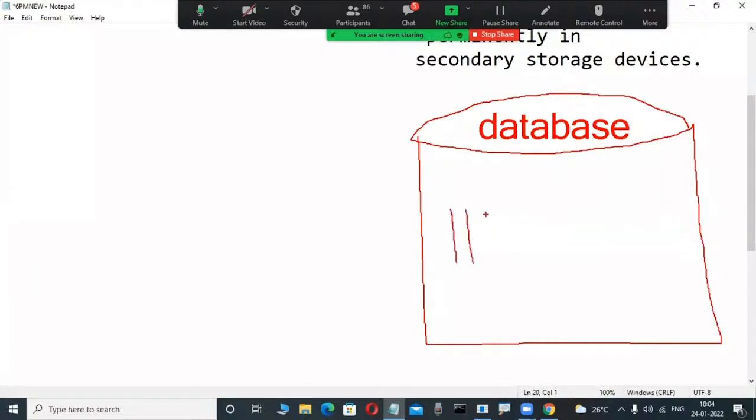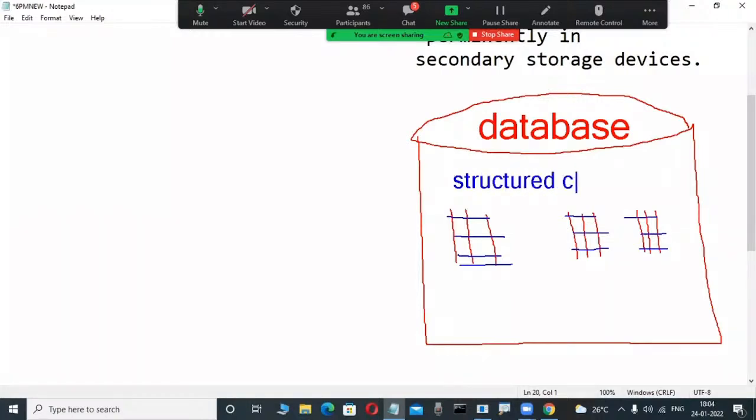Why? Because a relational data model concept is there, and based on that these products are implemented. They are called relational databases. Always these databases store a structured collection of data, in an organized fashion.